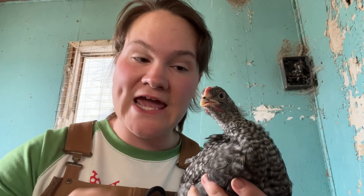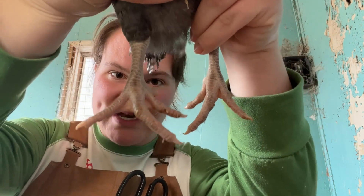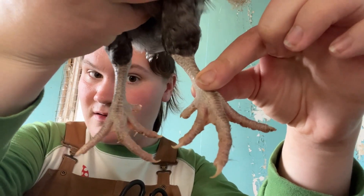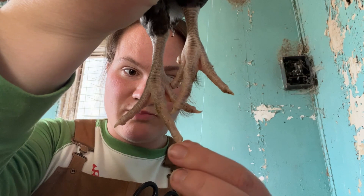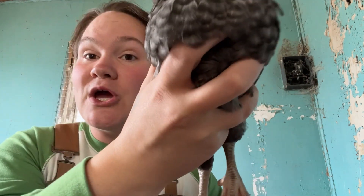I finally found our most severe case. This is what crooked feet usually look like. Fair warning — they look broken and very distorted, so if that grosses you out, this probably isn't for you. You can see the toes are pointing to the sides instead of where they're supposed to be — it's on both feet, one more severe than the other. We're going to correct it by wrapping them to pull them back straight. Since they're so young everything is very flexible, so it's quite easy to correct. It looks like all six toes will need to be wrapped.